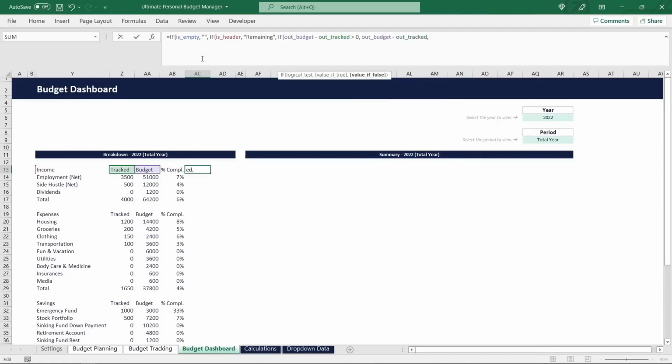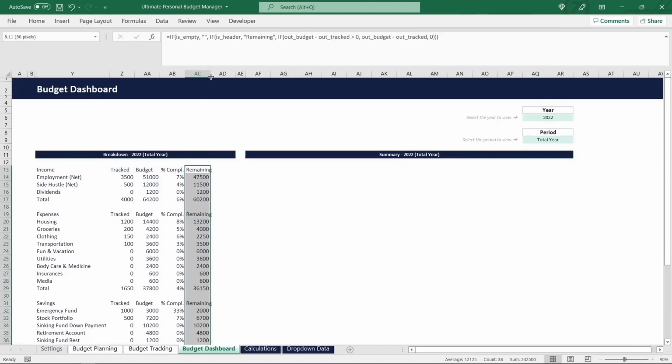and only if that is the case we're gonna return the difference between the budget and tracked value. In case we have exceeded that budget, this column's value will be set to 0, because any excess of a budget value will be covered in the next column. Let's close these if statements, hit enter, and autofill the formula to all the cells in that column. And there we have all the remaining amounts as the delta between the budget and the tracked values.